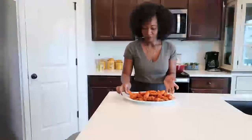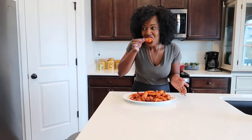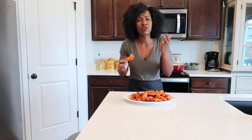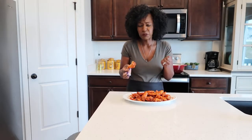How about the taste test? These are so crunchy. Come closer. So crunchy. Sauce is so full of flavor. So good. You have to try these wings.